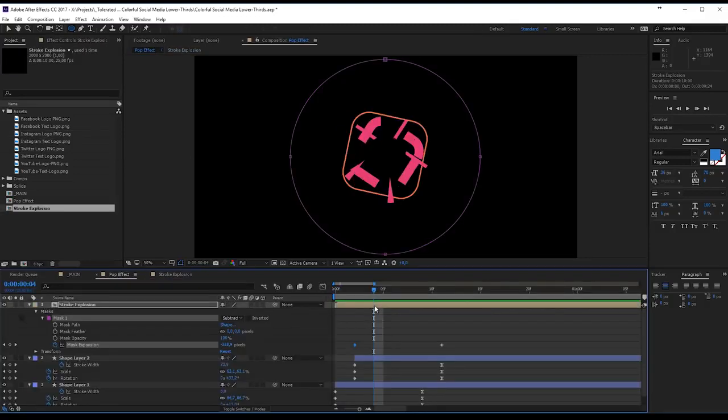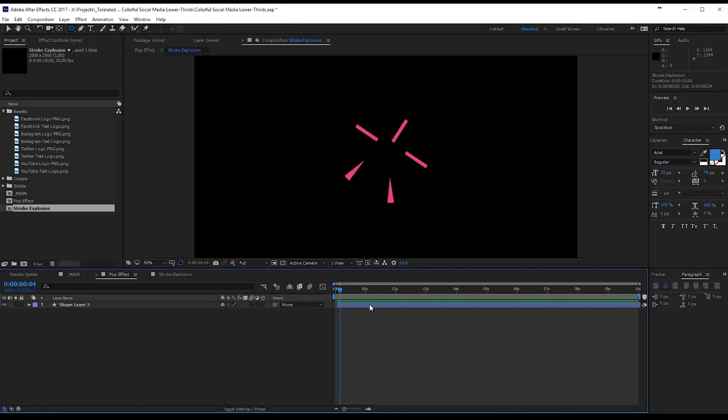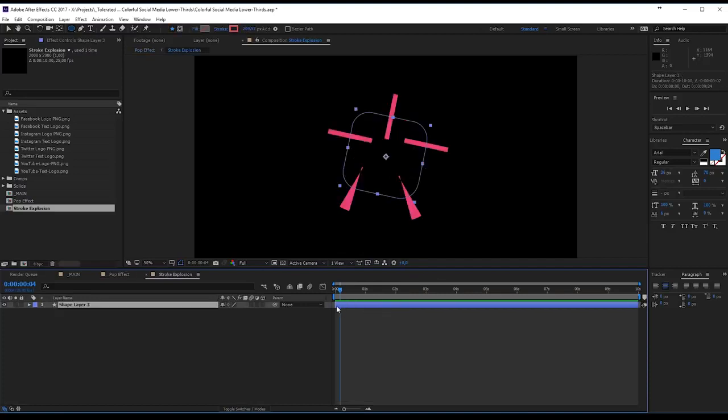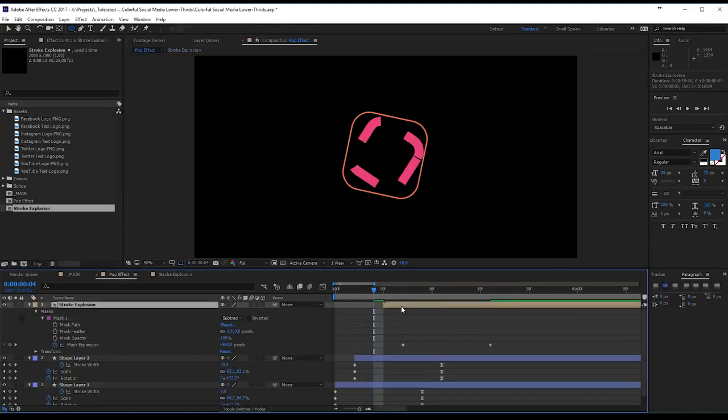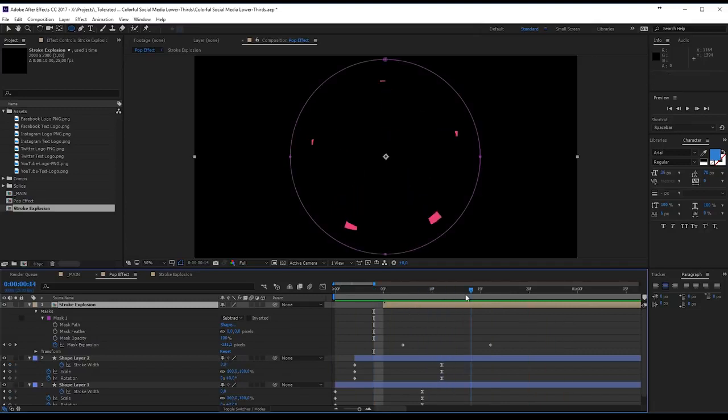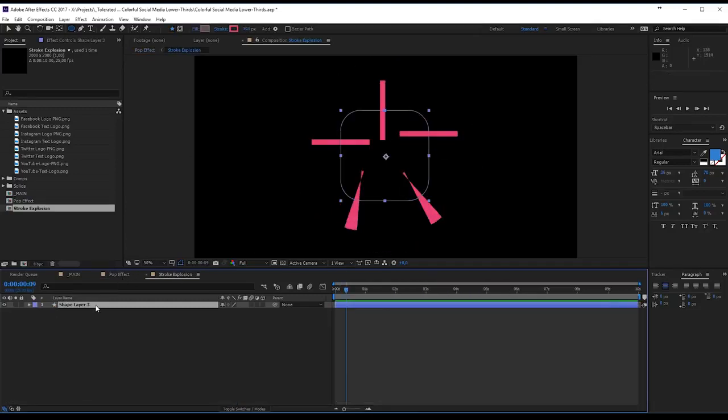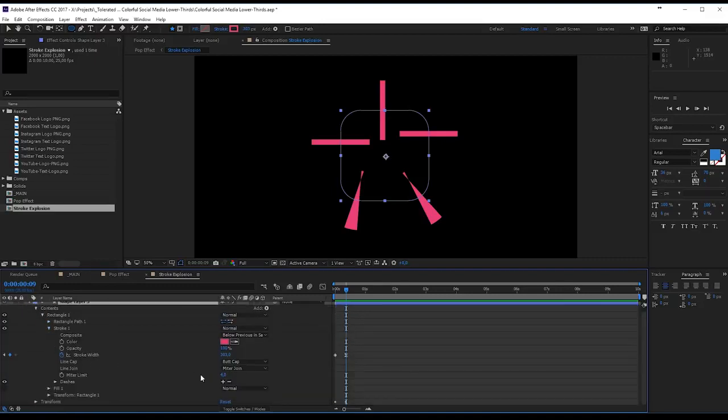And actually what I want to do is, if we open up this composition, just make sure that the shape layer actually starts at the beginning. So go back to that pop effect. We're going to offset this effect a little bit more into time, and now we have something like this. And of course you can make it a lot smaller if you want, so we can go in here, open the settings, go into the content rectangle stroke, and just make it smaller.